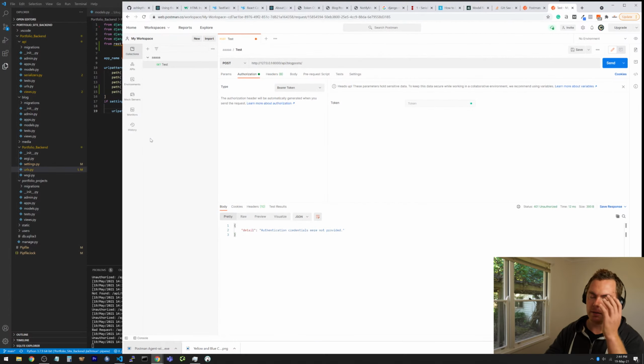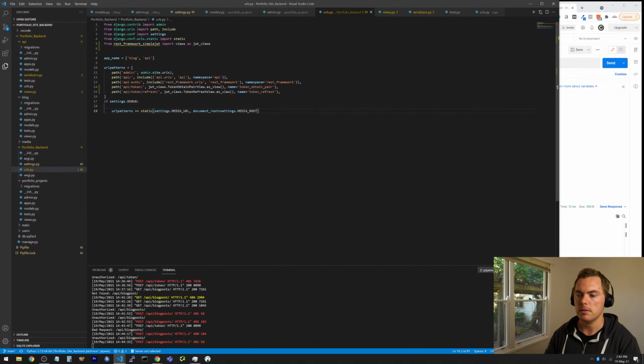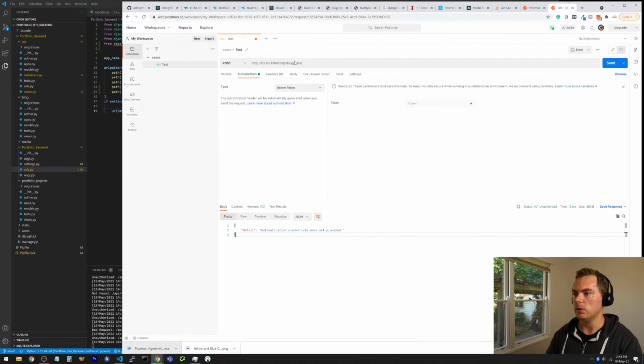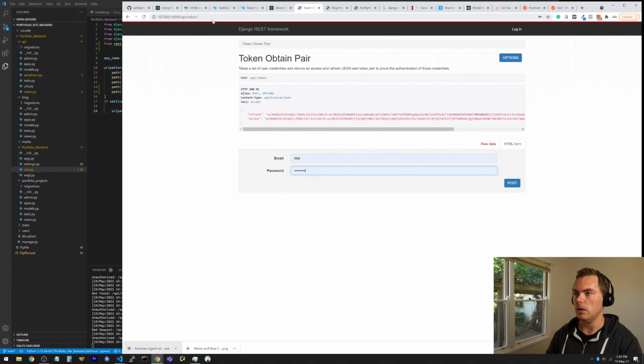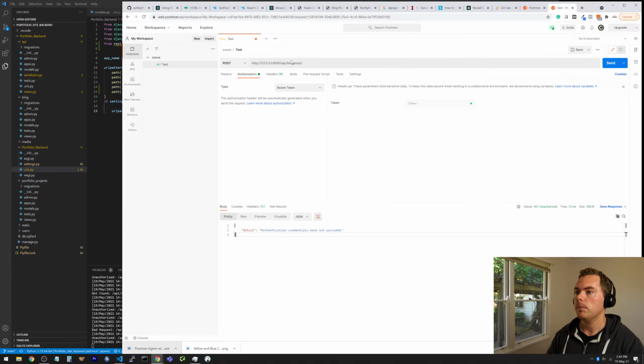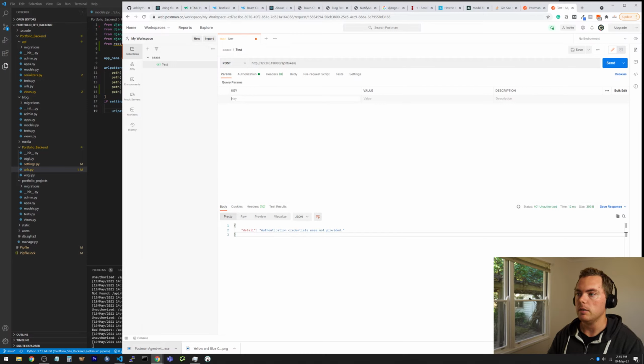Now there's so much more than just this, but we've done our initial setup. So again, we can actually request tokens as well. Copy, go to Postman, paste that in, and we don't want to send a token, we want to send a parameter. And the parameter we want to give is, well, the key will be, let's see what it asks for. Let's send. So it's email and password.